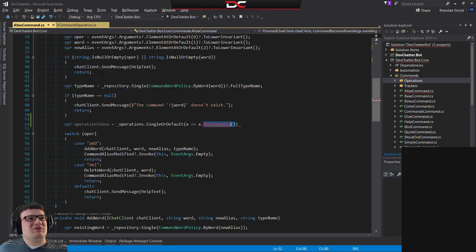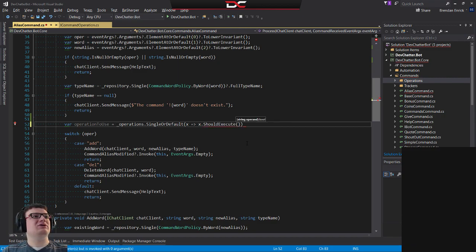And right now I'm going to keep those in the same file. And we're going to say, oper. So we're going to pass in our operand there. So that should get us the operand that we want to use, if one exists.